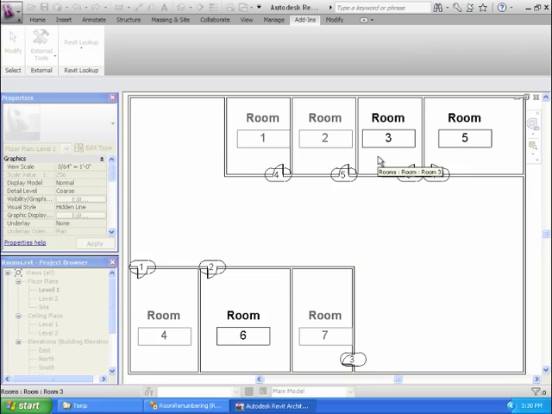1, 2, 3. And notice that if a room already has the room number that I'm assigning to the picked room, then that room will get the picked room's number. For example, here is the room with number 4, but I want this room, which currently has the number 5, to have the number 4. And when I pick this room, my add-in swaps the room numbers nicely. And I've already finished the renumbering.